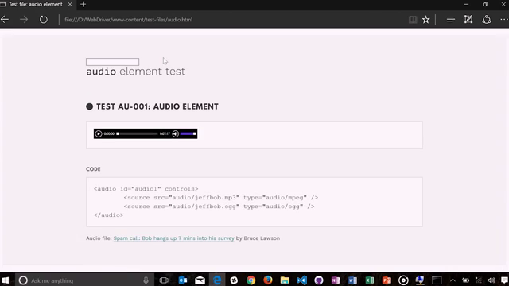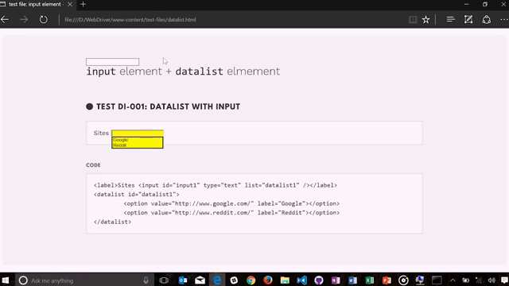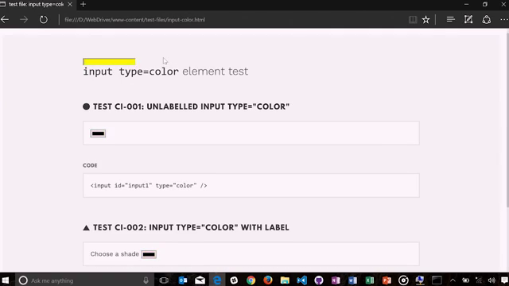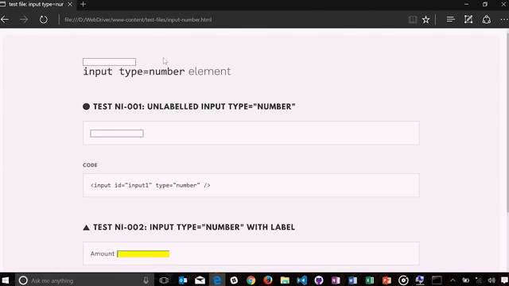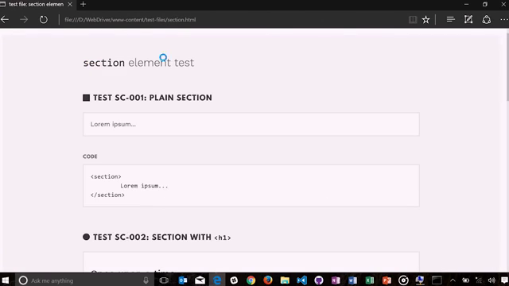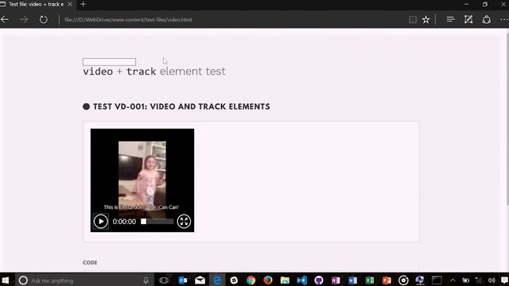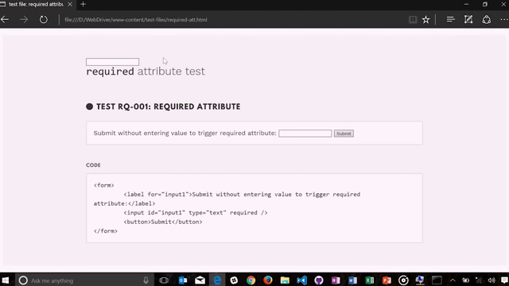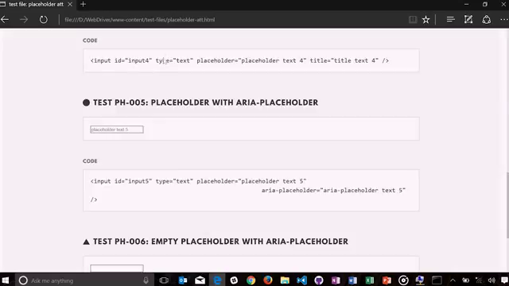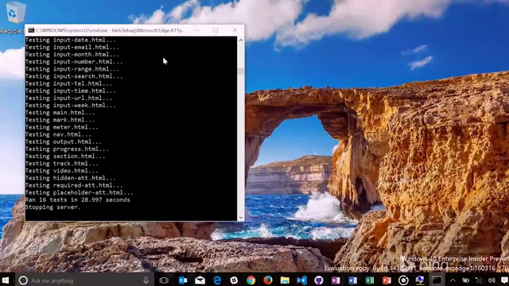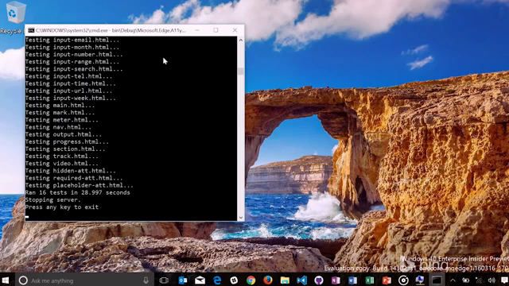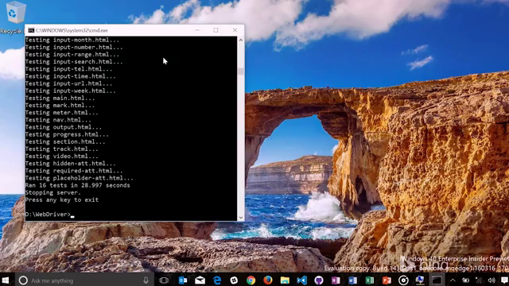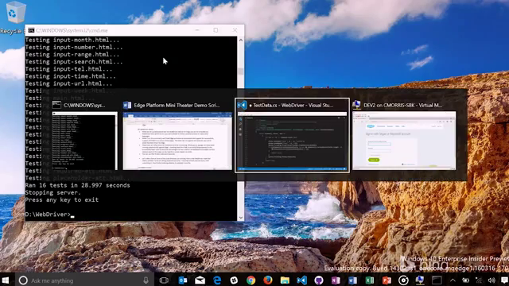As soon as I hit enter, you can see that it starts to run through a bunch of tests very quickly. This is doing things like making sure that various elements on the page can be accessed via keyboard, checking to see whether the form elements are accepting the correct types of input, and so forth. This is just going to run for a few more seconds. And then once it's done, we'll actually see the number of test cases that it ran through within this time. So there we go, it's done. You can see that this ran through 16 pretty complex tests in less than 30 seconds. Let's take a look now at some of the code that powered that series of tests.